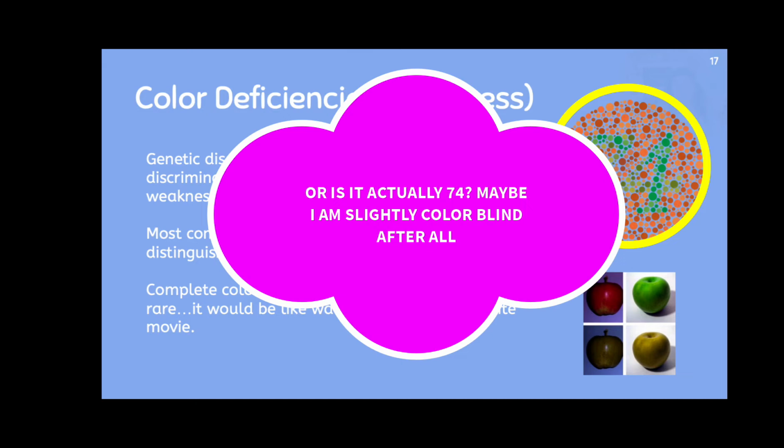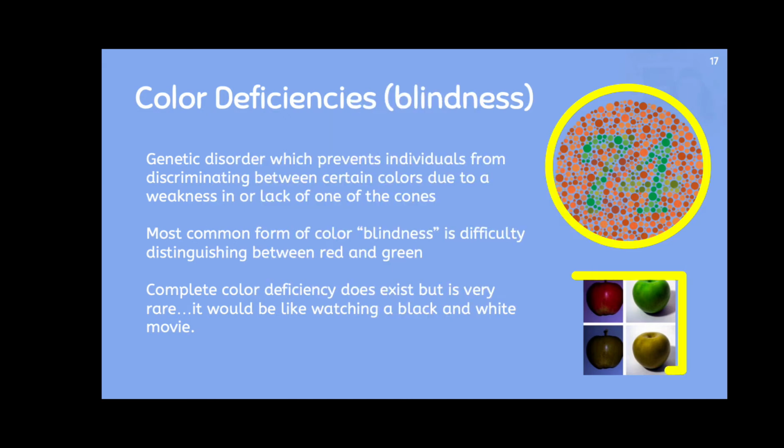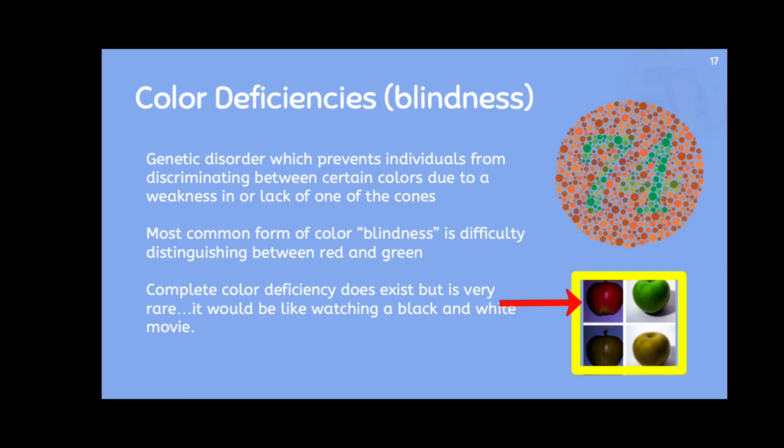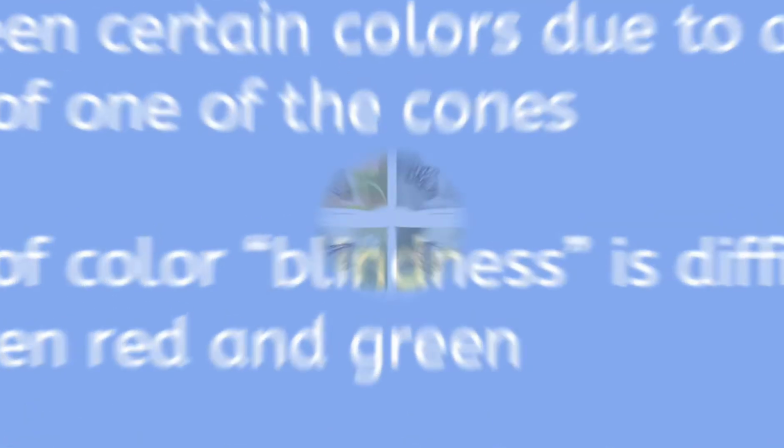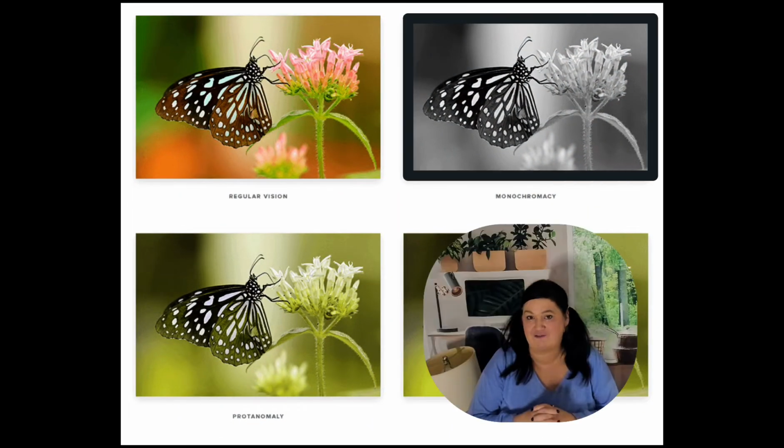Down here, we can see people who are colorblind or red-green colorblind would probably see apples here. Yes, they know the shape, but here's a red apple and here's a green apple. To them, they look almost exactly the same. Color blindness doesn't hurt, and it doesn't really matter for the most part, but severe cases do make the world look like a black and white movie when complete color deficiency happens. In other words, you see monochromatically, like reading a newspaper. However, that is very rare, and it's not something that happens very often.